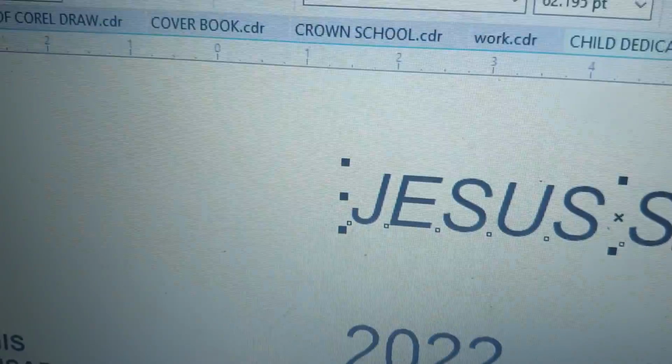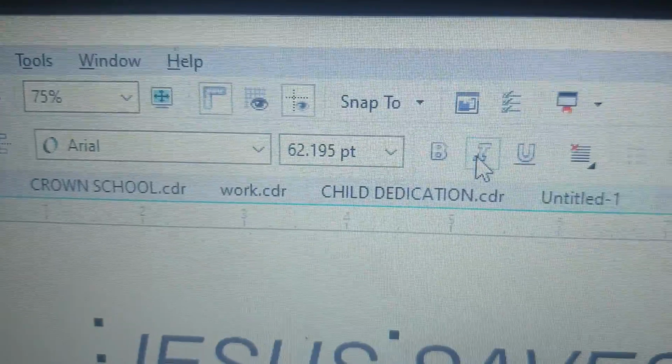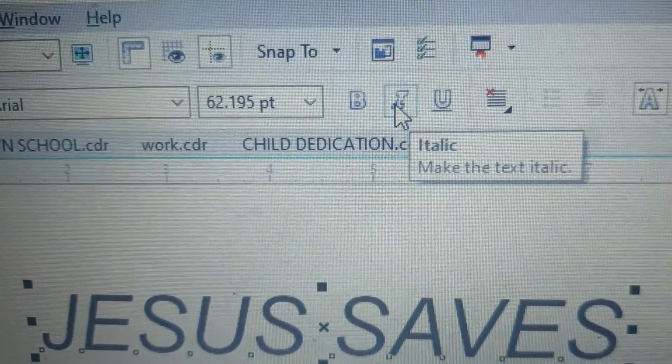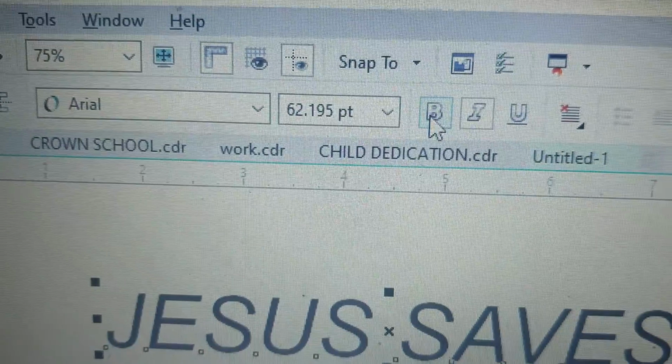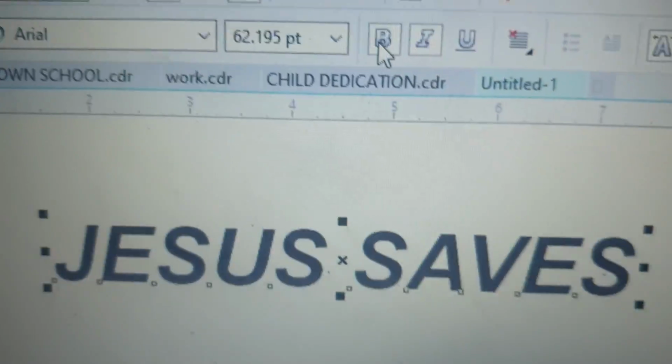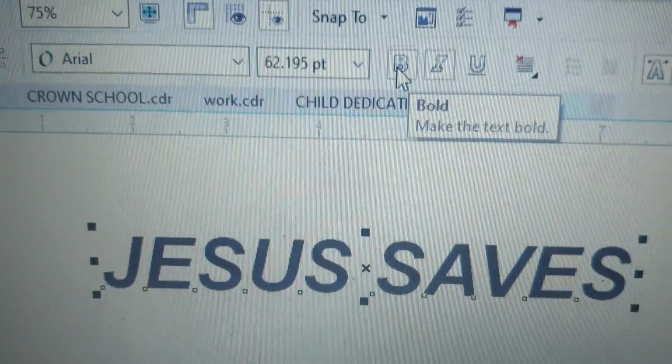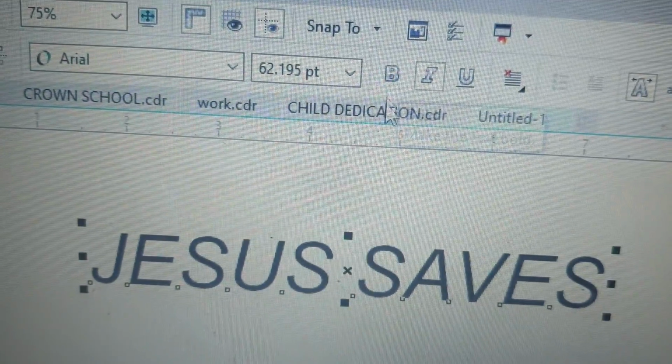Italic can work on it. The I symbol at the top here means italic. You can click on it. If you want it to be bolder, you can click on that B to bold the font. But no, we are working in italic.